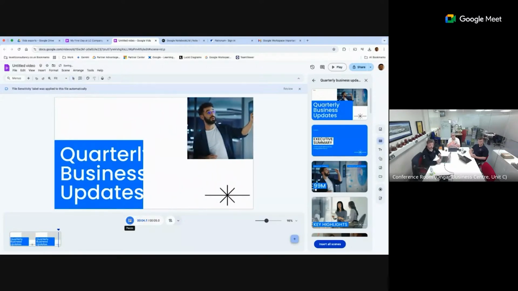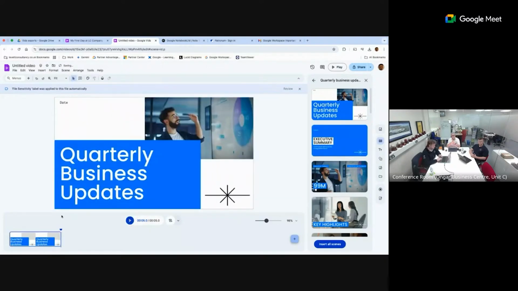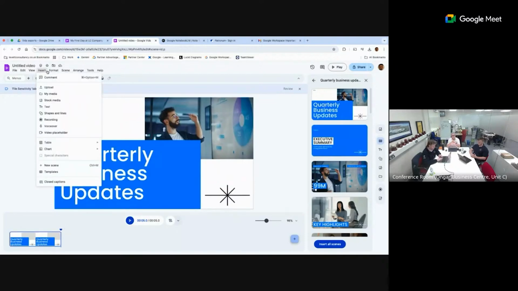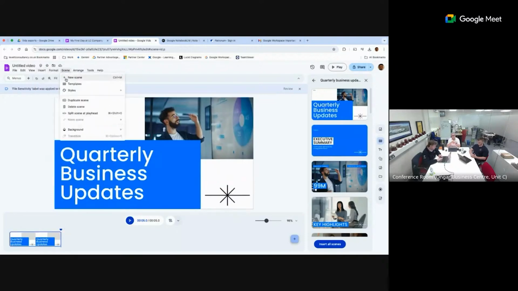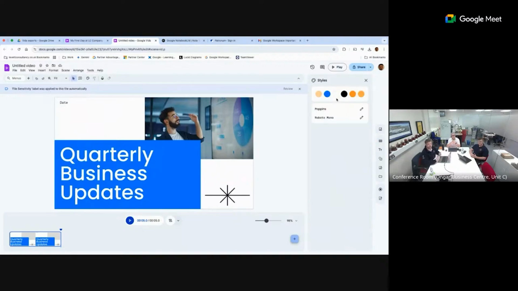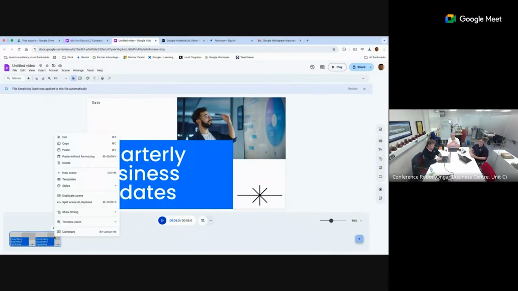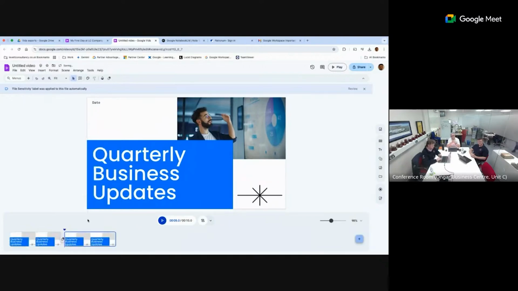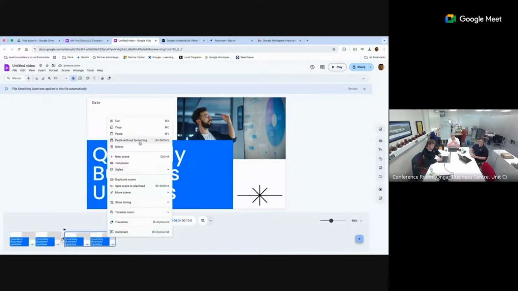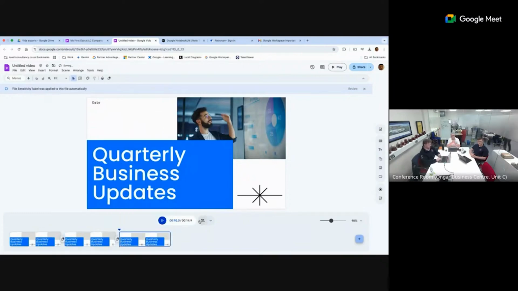Then I can add other scenes to this video, and I can do all the same sort of things. I can change the styles by going to Insert, Scene and Styles, Customize Styles, and you can see all the styles. So I can change the colors and the fonts again within that system. I can also duplicate these slides by right-clicking on a slide and choosing Duplicate Slide, and with the playhead I can keep duplicating them.